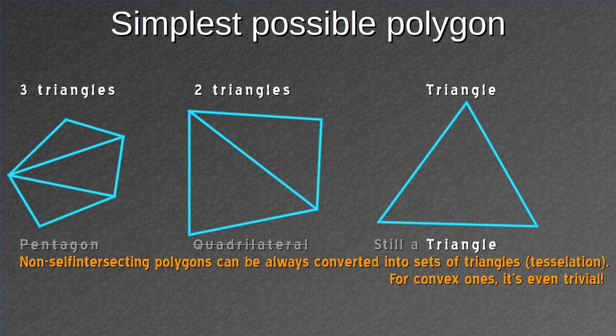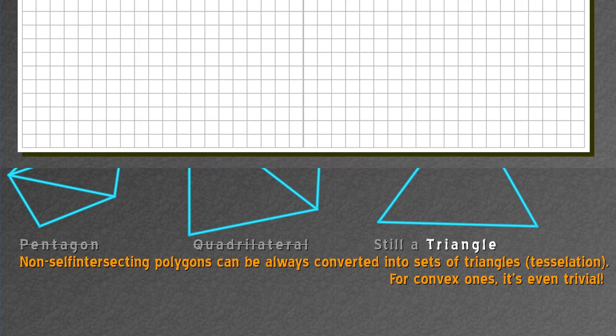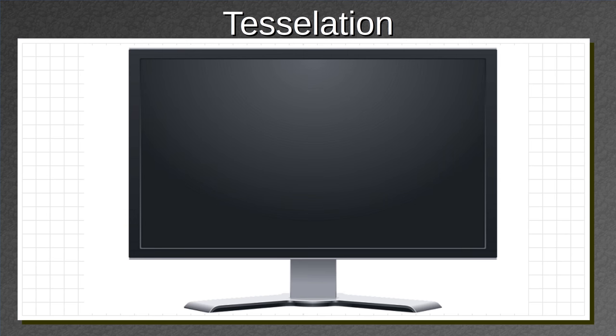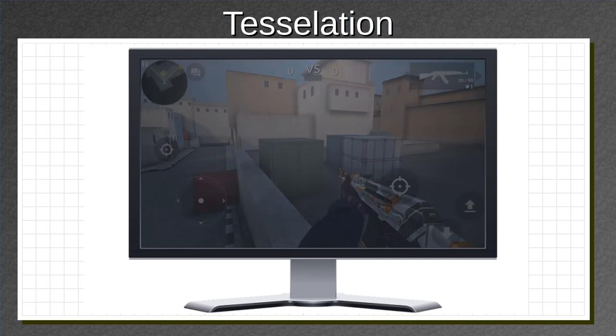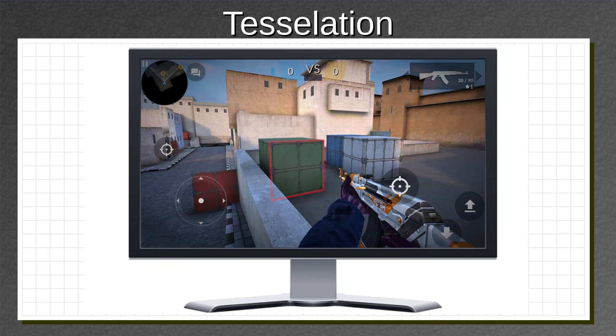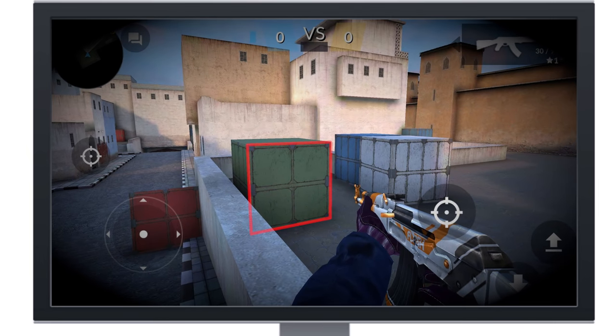So far, we have concentrated entirely on triangles. I admit there are sometimes situations where it is easier to work with more arbitrary polygons. For example, here is a computer screen. In the screen there is a video game going on. Within the game there is this flat surface. This flat surface is likely constructed from just two triangles. But notice that part of the surface is obscured by a ledge. This part is not visible.